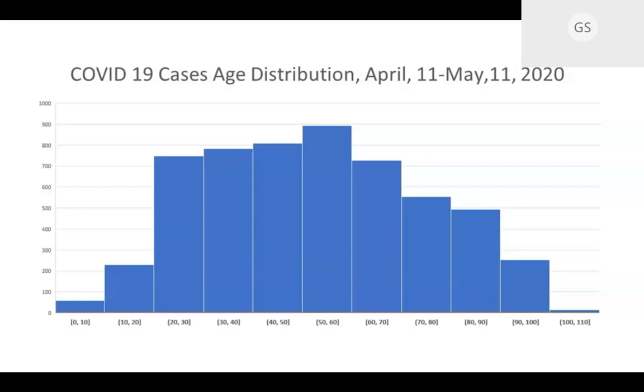The biggest group was the 50 to 60 group, which was just under 900. Your 20 to 30, 30 to 40, and 40 to 50 were all real close, between 750 and just over 800. Going down the back side of those age groups, your 60 to 70 age range was just over 700, and then your 70 to 80 dropped to about 550. 80 to 90 was around 500. 90 to 100 was around 250. I'm sorry. And then 100 to 110 was just a handful of folks, maybe 10, 20 people. So it was pretty evenly distributed throughout those ages 30 to 70.